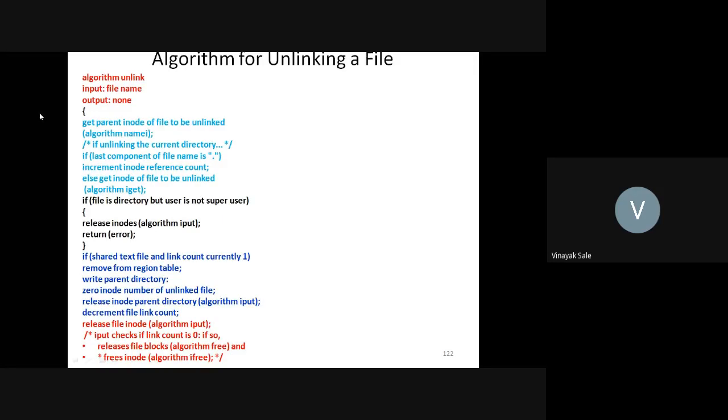Get the parent inode of the file to be unlinked with the help of the namei algorithm.